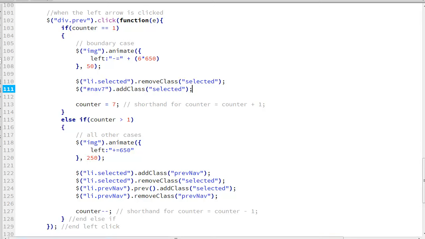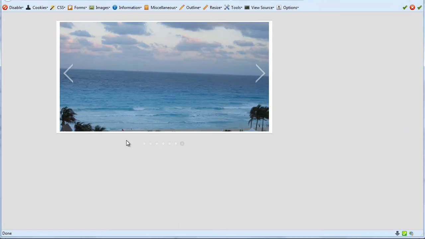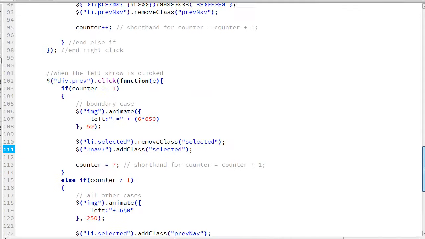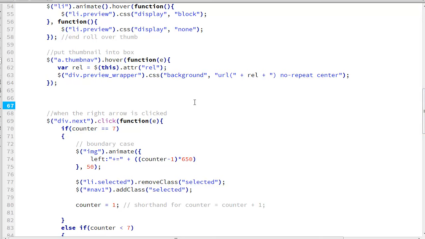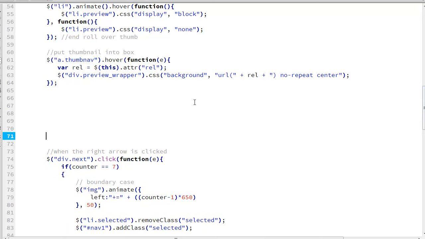So now one of the things that we need to address is we've got the pop-up working, but we need to move it over the one that we're hovering over. So let's go ahead and add that. And to kind of stay in line with the code that I've provided, I'm going to come above the right arrow click, and that's where I'm going to add this code. So this is going to be move the thumb image over the dot that is being hovered over.